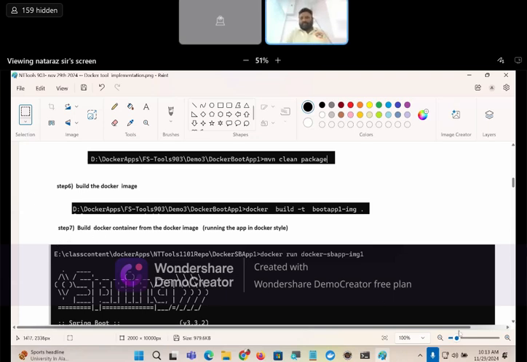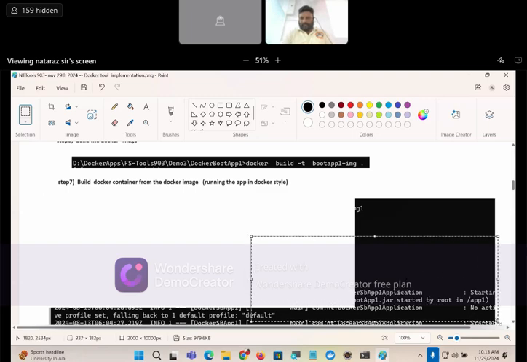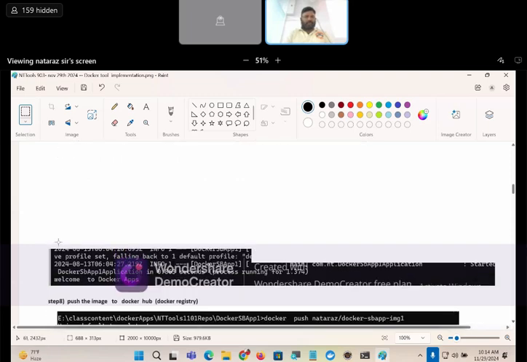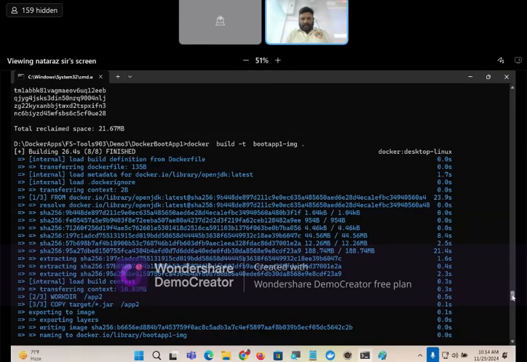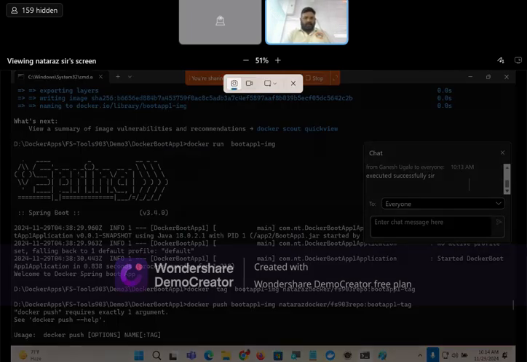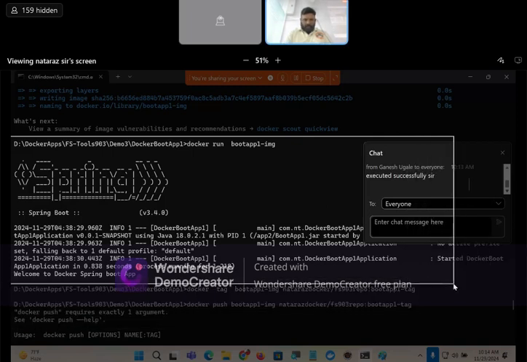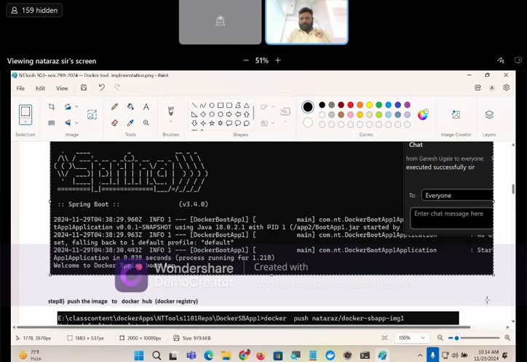Okay, next one, what? We have to cut this. We have to run this, guys. This is wasting our time. No problem. But clarity is coming, right? Okay. Now tell me, what is the command we got? Docker run. Image is ready. After that, what? Docker run. Are we ready with the output, boss? Yes. Somehow we are ready with the output. Let me paste. Okay. This is done.